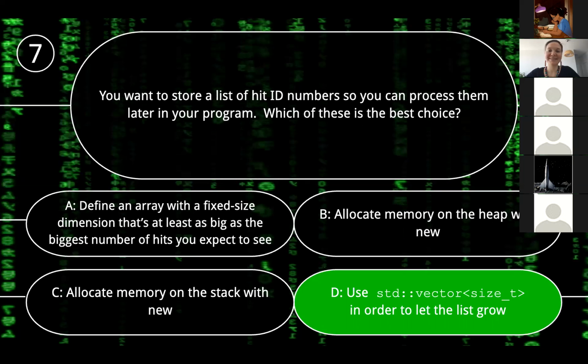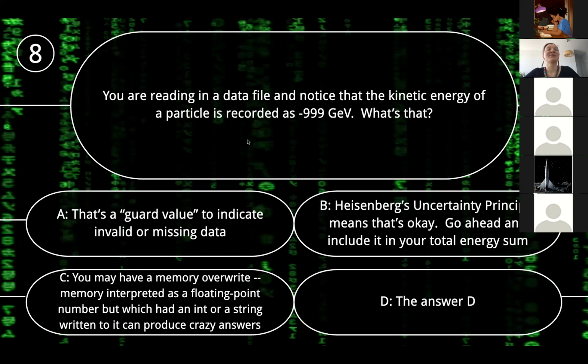Not really. That first one is the Fortran way of doing things. It's actually easy to do it in C++ as well. But it's easy to run off the end of a fixed size array. And even if you check to make sure that your problem fits in the array size that you've declared, there'll be some problems that'll be too big, and then you have to decide what to do. So use D. Okay, standard vector is your friend. It's very convenient.